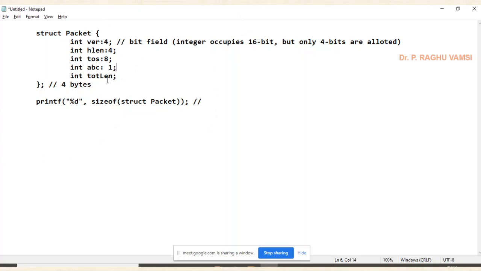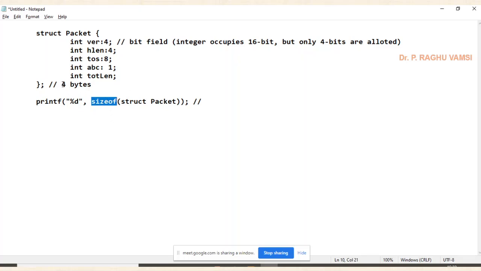Then how much size will be occupied? Now we already had exactly 32 bits, and we got 33 bits now. Will it print 32 bits? No, it won't print 32 bits. The sizeof operator will always give you the value in terms of bytes, but not in terms of bits.